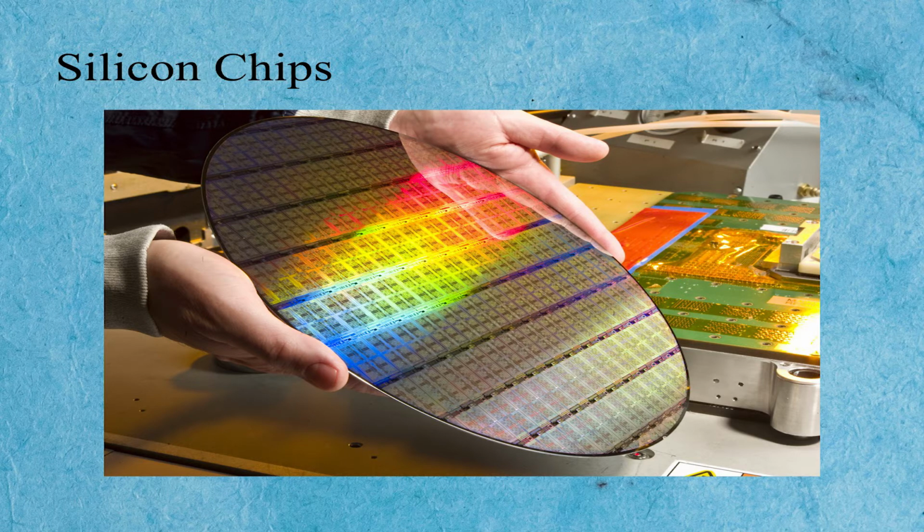So all computer chips are made out of silicon. This is a picture of a silicon wafer. It uses a photographic imaging process. Once they design how the chip is going to work, they shoot light onto a photosensitive substrate and kind of burn these circuits into the silicon chips. Then one wafer like this gets cut into many, many microchips that then get packaged and sold as CPU chips.